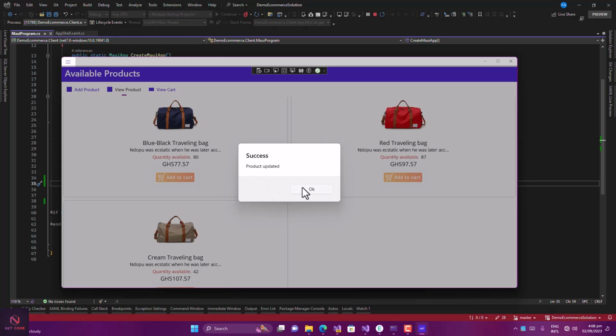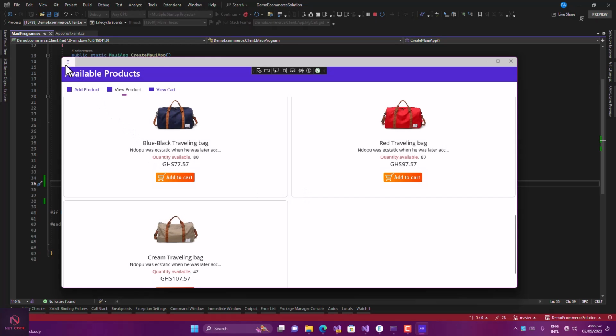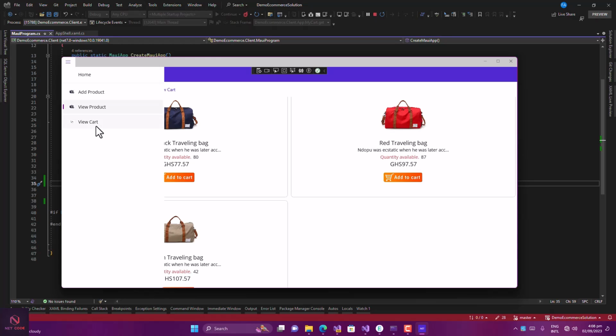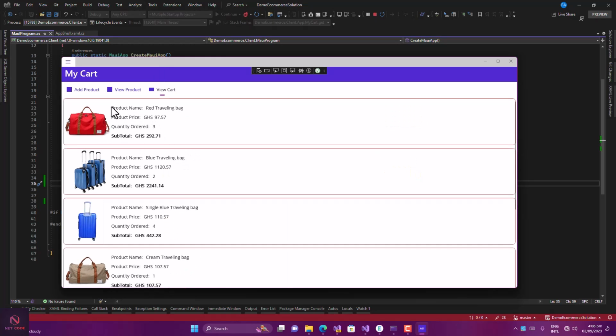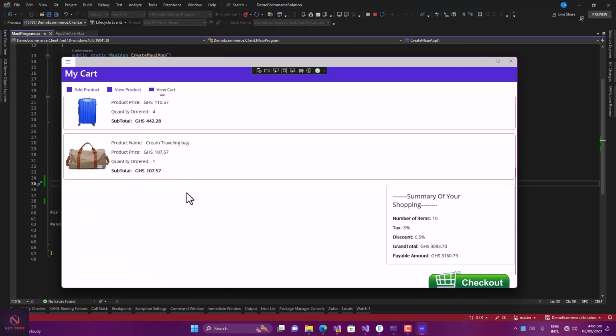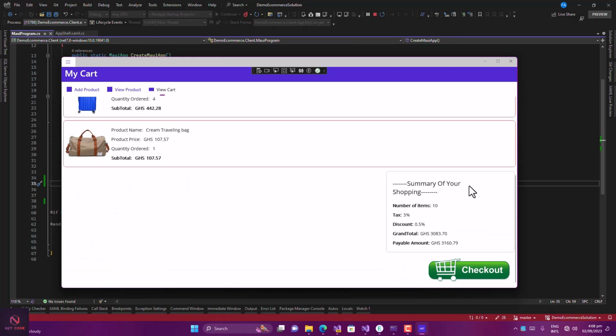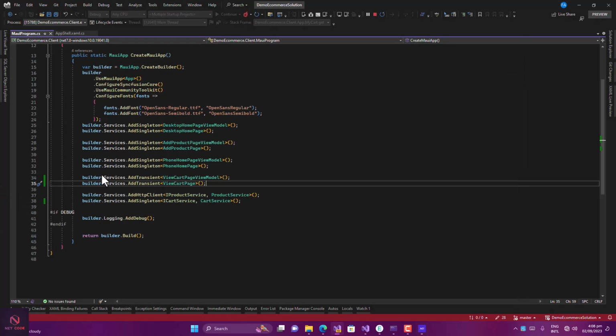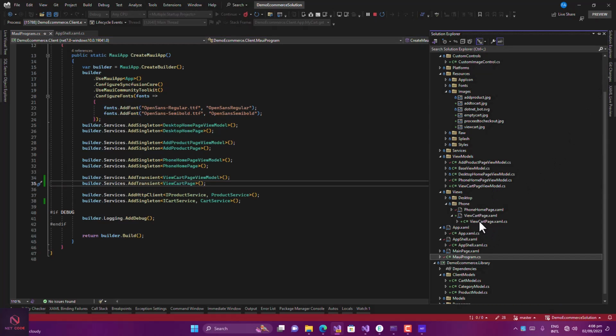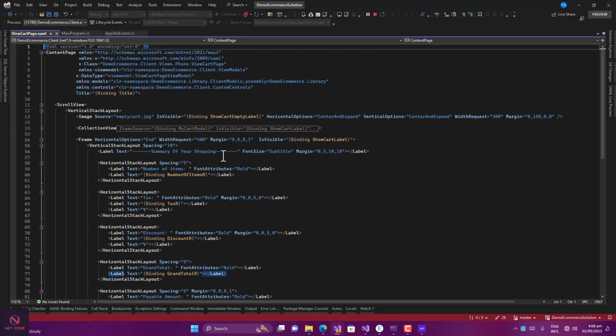Now let's go to this and now view cart. If I click on this, you can see I have the whole list of your product name, product price, quantity, and the total. Now at the end, when you come down, you can see we have the summary of your shopping. Let me just reduce the size of this. It's too long. So when you go back again to this view cart page, there's too much dash, so I'm going to just clear some of these. Save this, and now you can see it's set already.